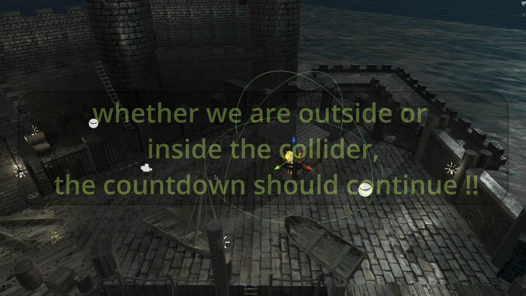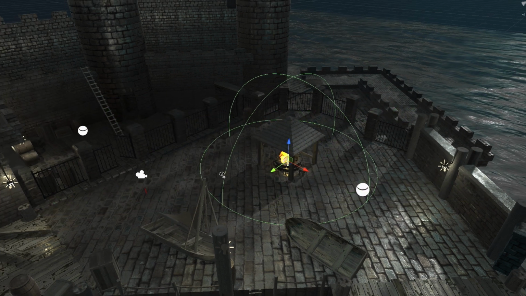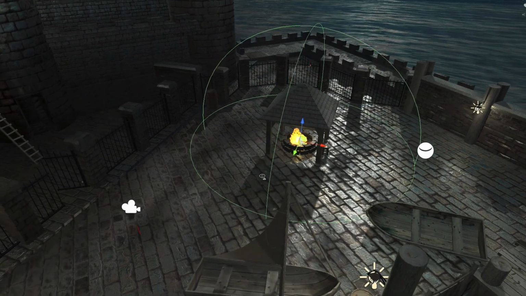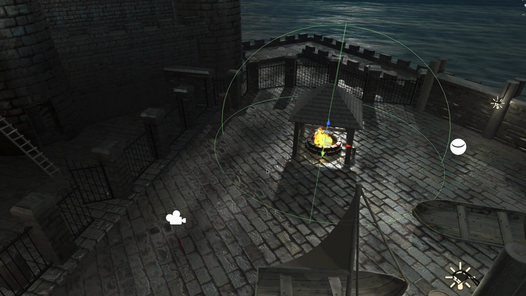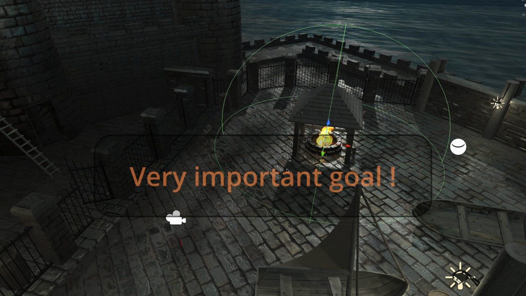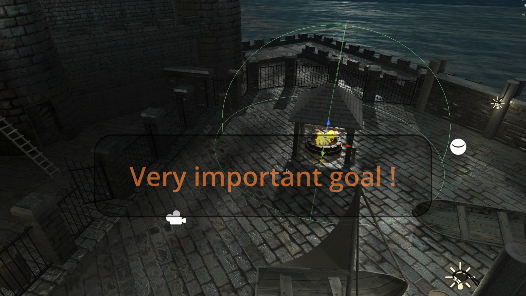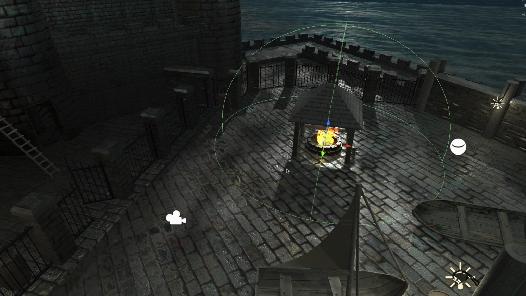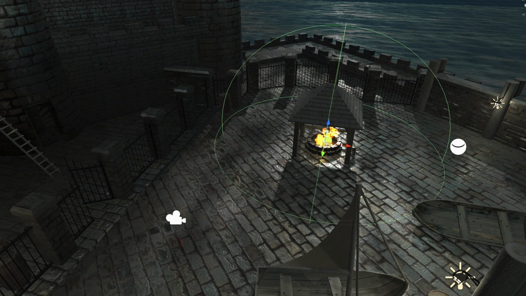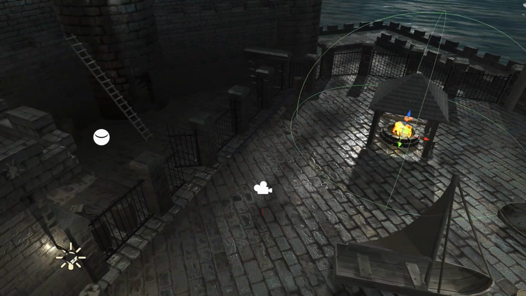This is very important. After these 60 seconds have passed, I should not hear the hinting line whilst I'm inside the collider. Instead, I should only hear the hinting line when the player goes inside that collider again. This is very crucial because it tells us that the player is active and still searching for where to go next. That was basically the most challenging part of the script. Now, let's see how I scripted it.